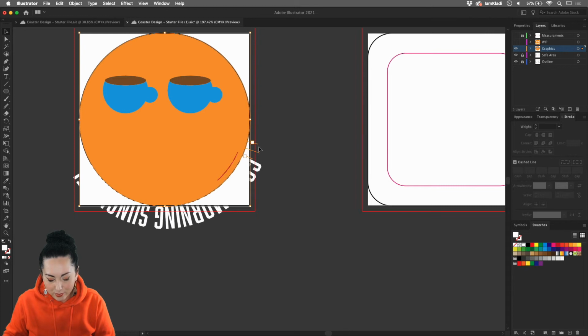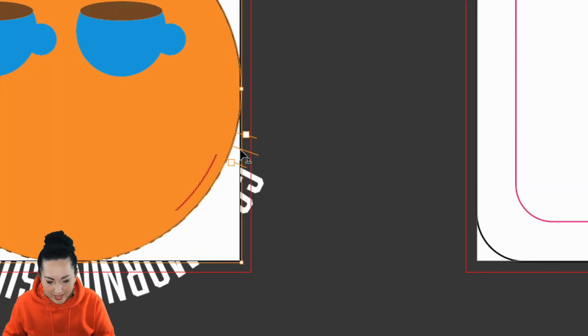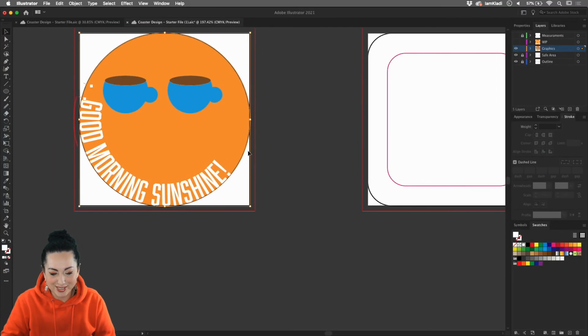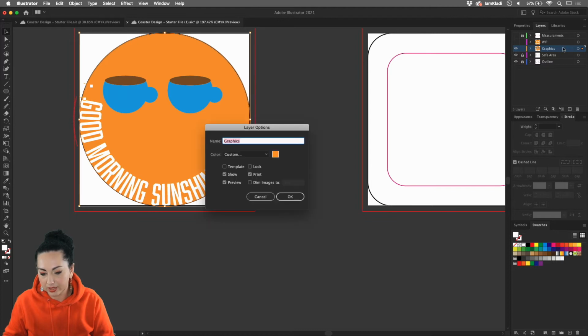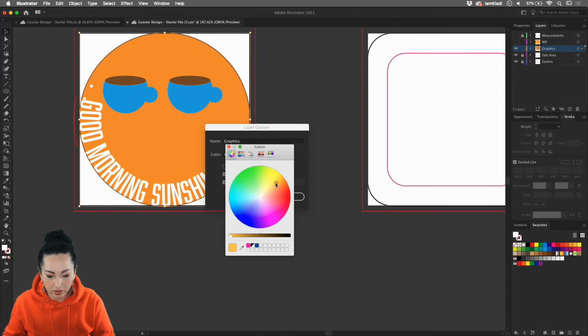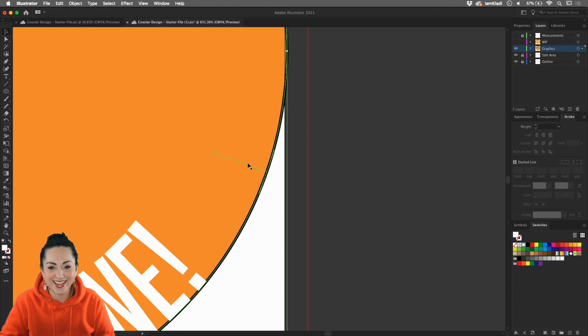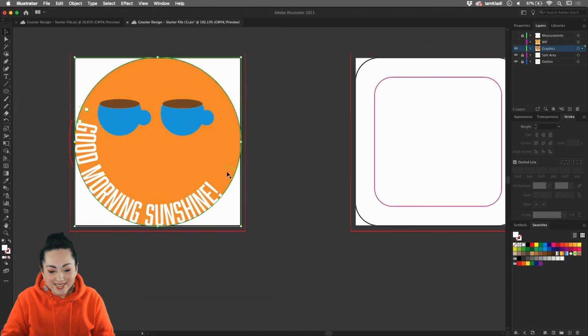So can you see these little handles here on the side? Those are very useful in order to move the path in and out. And because I made everything orange, they're not very visible. So try to make sure that you can change the color. And actually, you can change the color of the layer here simply by double clicking on the layer. And by changing the color, we can also see a different color for our guides. So for example, we can pick green, just like so, and click on OK. So you can see that now those are visible inside our orange. But it's almost time to go.